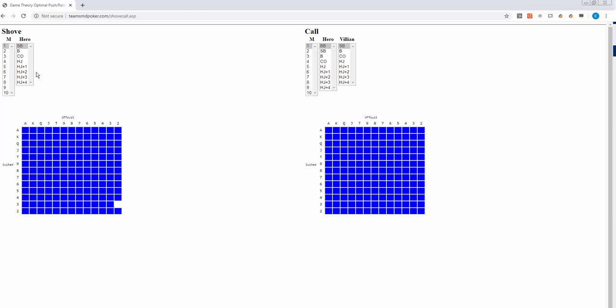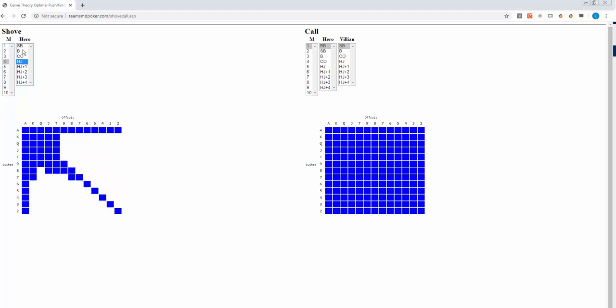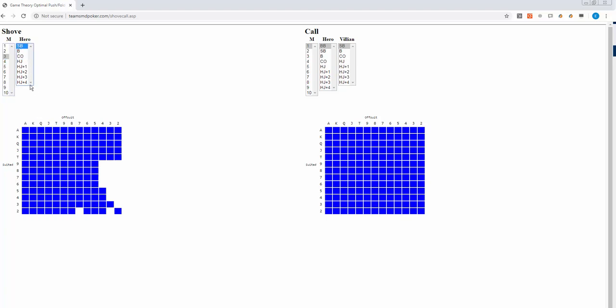And just, I'm sure you know this, but M is the ratio of the effective stack size to what's in the pot pre-flop, combining blinds and antes. And so this is all calculated in terms of M, and these are different positions that the hero could be in. For example, if you have an M of 3 and you're in the small blind, you could shove almost any two cards here. You'd have to have 9-4 suited and lower, 9-4 offsuit and lower, etc.